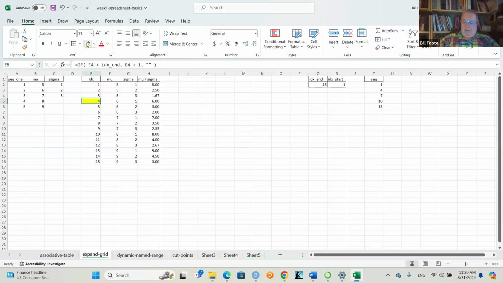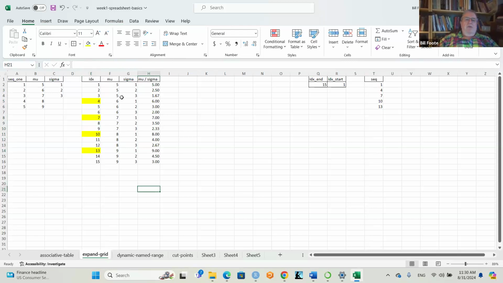There's one cut point. The next one is 7. The next one is 10. It's very clever programming here. I did not invent this. I learned this from somebody. The final cut point. Okay.